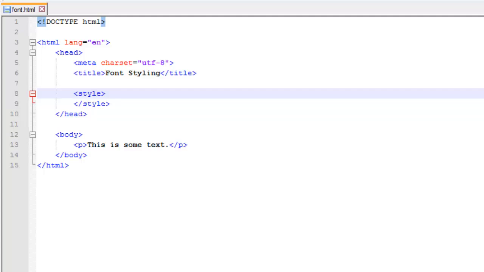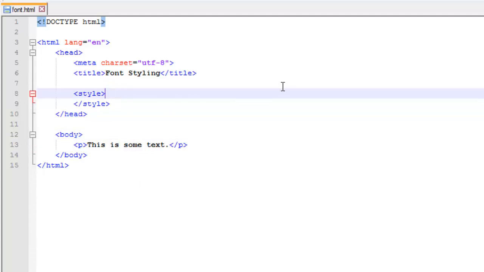Today we're going to be going over some CSS properties on styling fonts, 4 properties in general. We're going to be going over font style, font weight, font variant, and line height. Okay, in front of me I've got a basic HTML5 document already set up. We're using embedded CSS, and I have a paragraph with "this is some text" in it.